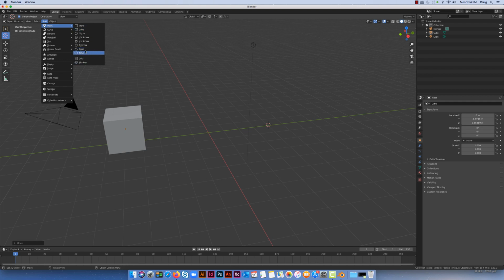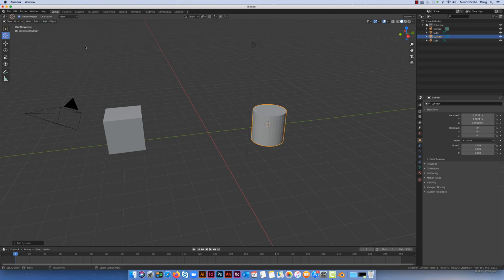So we've got a cube in already. I'm just going to click on a cylinder to bring in, because a cylinder's also a pretty good building block to work with. You'll notice that a default cylinder has appeared inside the workspace.